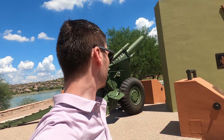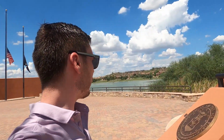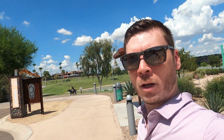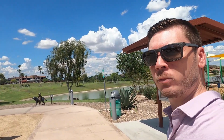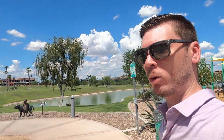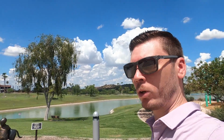And then right behind me is a cool little spot. They have a howitzer back from World War II right here as well on display, which is just a cool little area. And right behind me you can see the flags and little parkway area here, all overlooking the fountain right behind. Another cool little thing about the fountain area here is they actually have disc golf, and they perform some of their disc golf championships over here as well. So if you're into it and you want to play, it's a great spot, or if you just like watching and want to come to one of their events, also just a fun time in general.